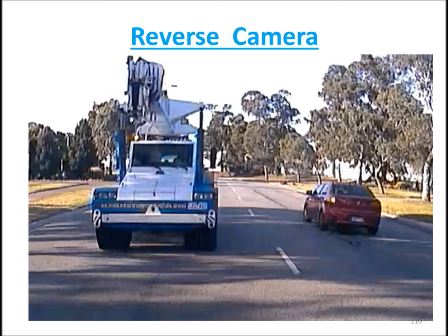So the car is going away from you because it's behind you, but this truck is following you. This is a reversing camera, because what is on the left hand side of your video image is on the left hand side of your car. What's on your right hand side of this image is on the right hand side of the car. So if you turned your car to go left, you'd hit the truck. But if you turn the car to the right, you'll be hitting the car.